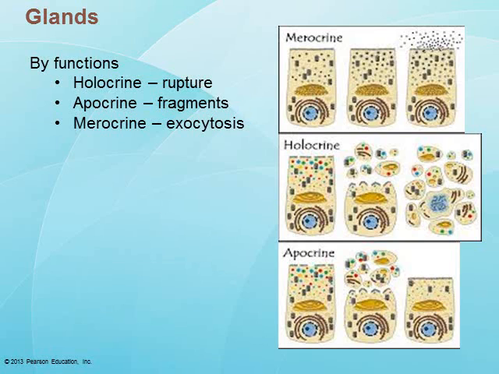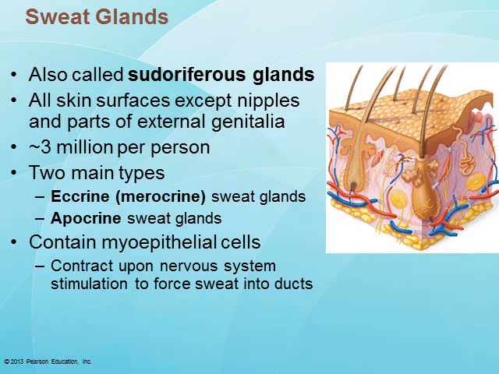If you are not familiar with this information, you need to review the gland part in the epithelial tissue chapter. Okay, so those are the glands, and in our body we have two different glands. One is the sweat gland, the other is the oil gland. Okay, so the sweat gland, what you see is here. Okay, this is our sweat gland.